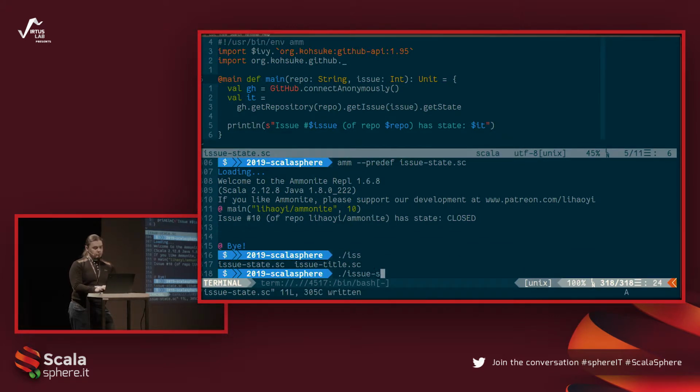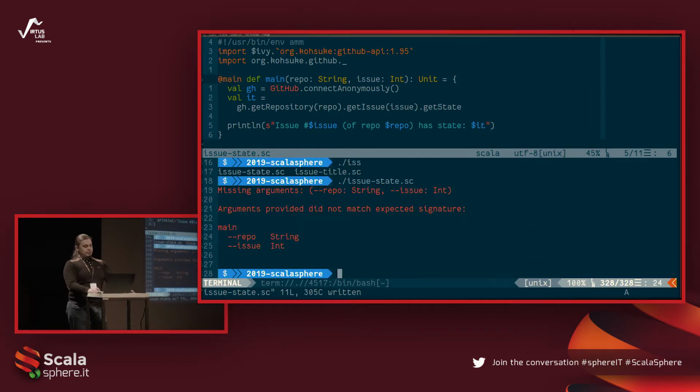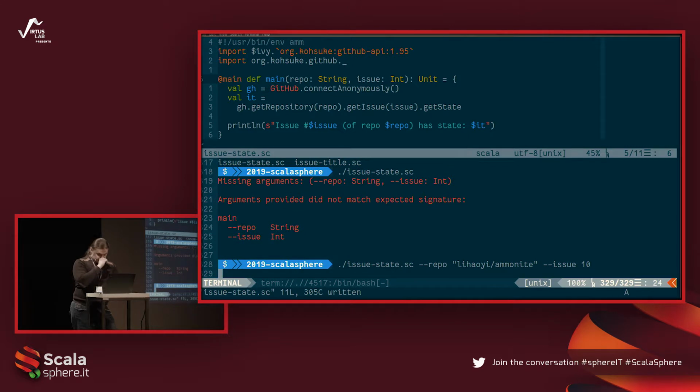So now we can just check if everything is runnable, and Ammonite actually tells us that we are missing some arguments. So Ammonite is going to automatically parse the command line arguments based on the parameters of our function. So this means that we can actually just pass what we were testing everything with previously.